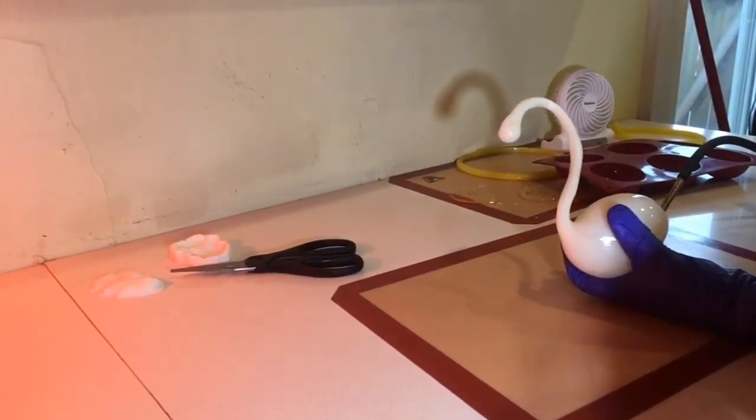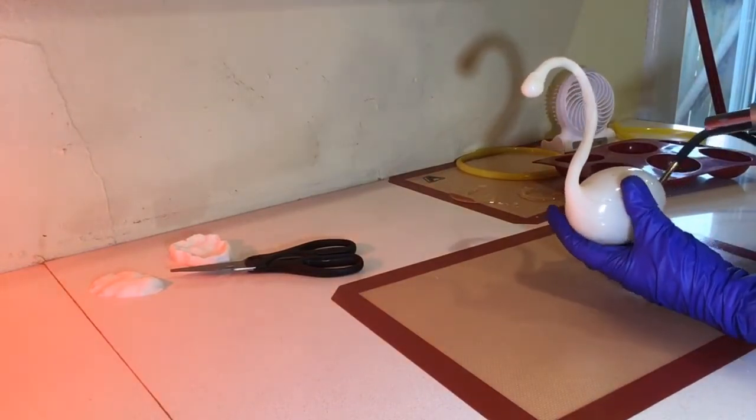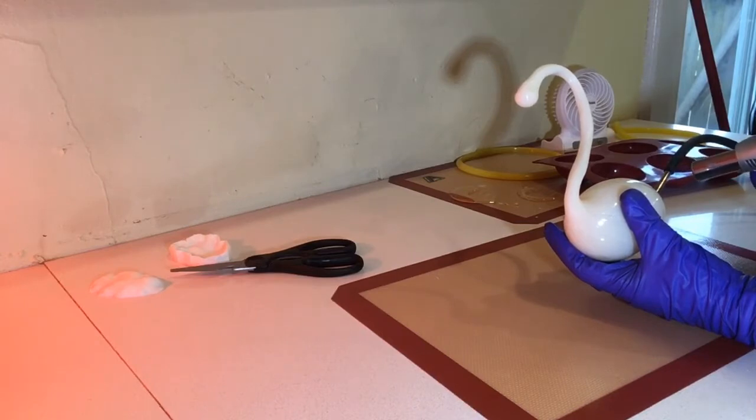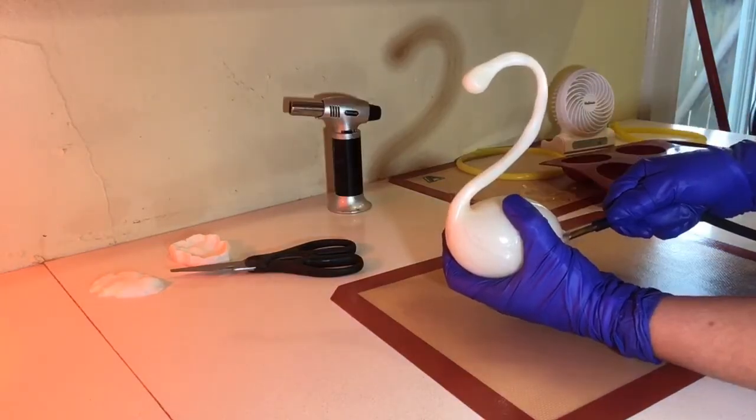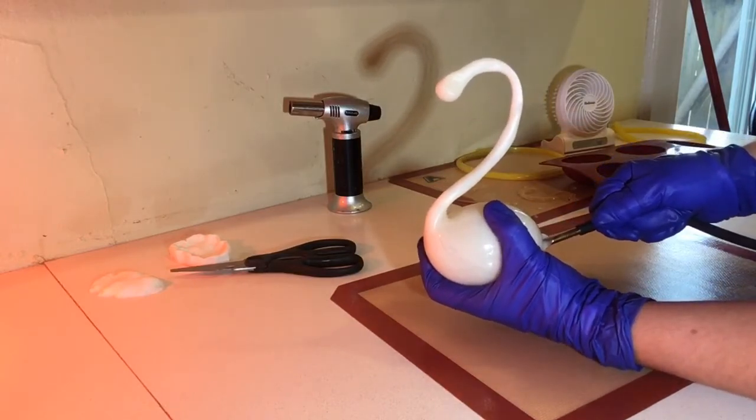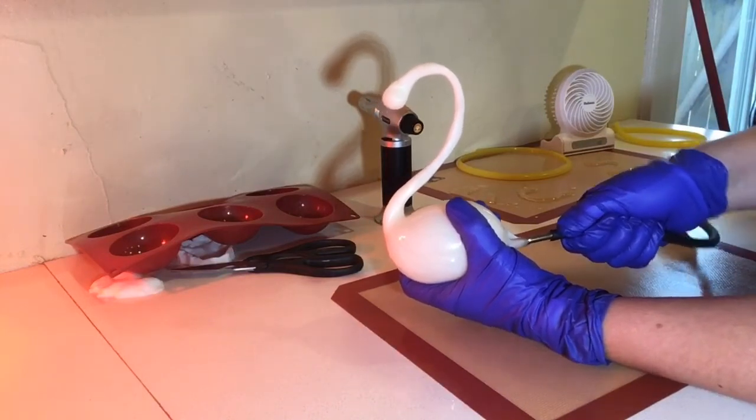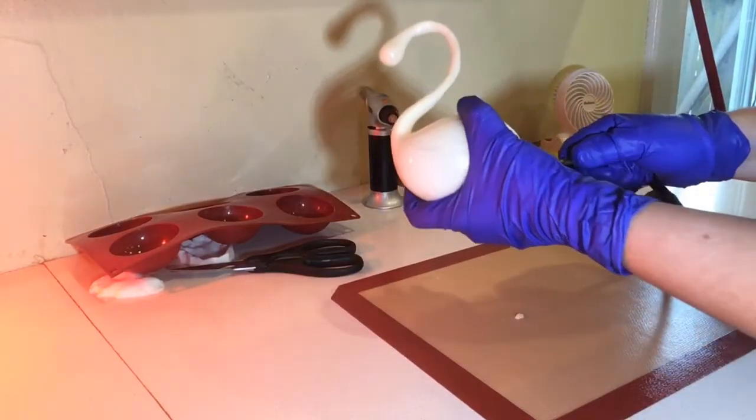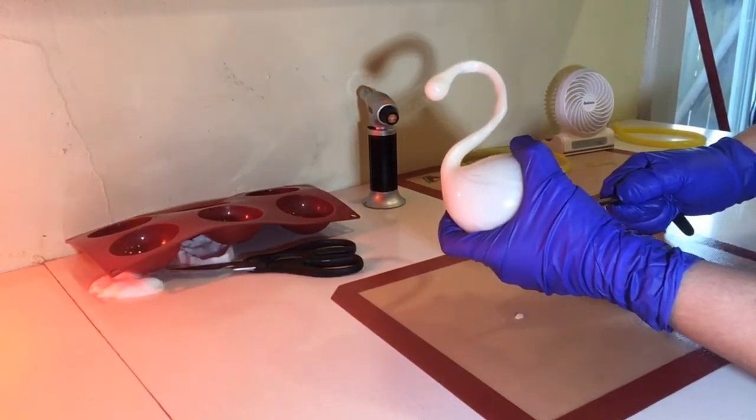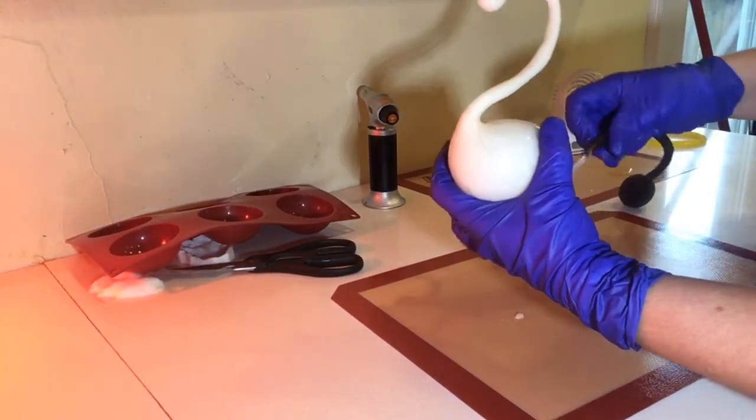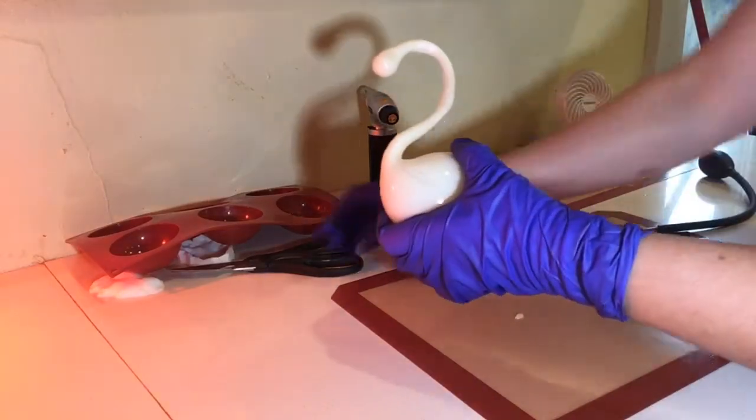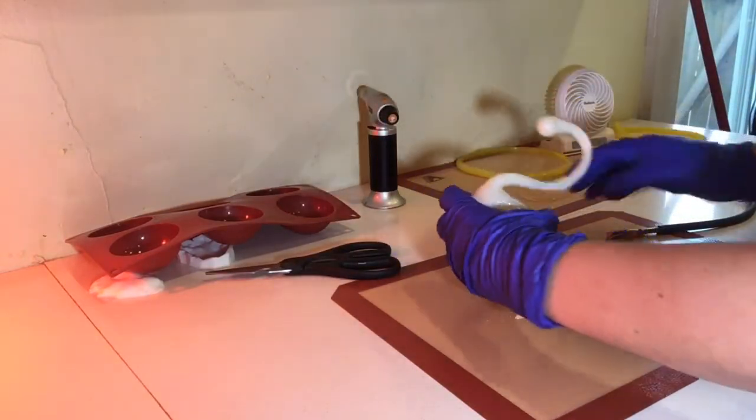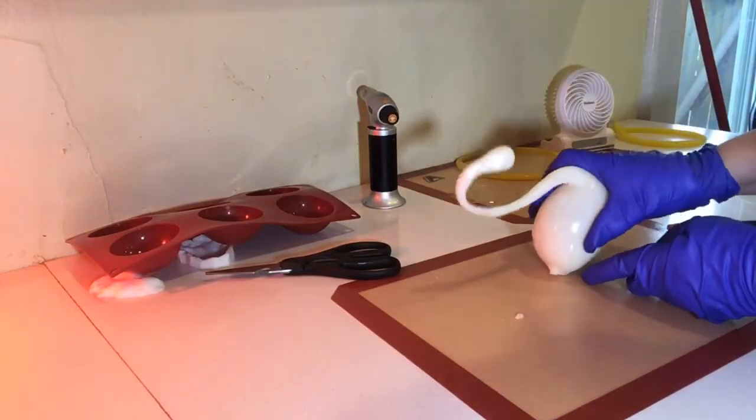And right now I'm gonna take my copper pipe out of my swan. I'm gonna heat the pipe itself not the swan just the pipe with the blowtorch. And since it's copper the whole thing will heat up when you heat one part of it. We're gonna slowly pull that out of our swan. You can see it's just soft right at the end of that swan there. That's also gonna make a nice tail feather when we press it down after we pull this out. I'm kind of twisting as I pull out. And then I'm gonna snip just a little piece that was soft on the end, press it up with my hands and smooth it on my silicone mat. That makes a nice little tail feather in the back.